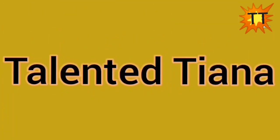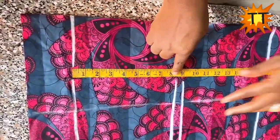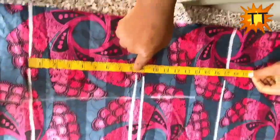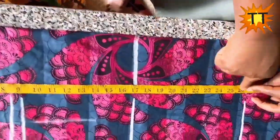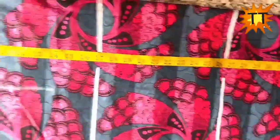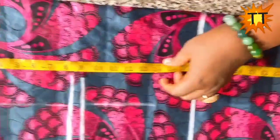Listen carefully. Pay attention. This is 3 inches for shoulder overlap. Bring down my tape. Don't mind this other line. This is the armpit line because it will have a small sleeve so that it won't expose anything. This is her half length, 17. Her hip, 26 and a half. And the length is 36 plus half seam allowance. So: shoulder line, armpit line, waist line, hip line, and length.